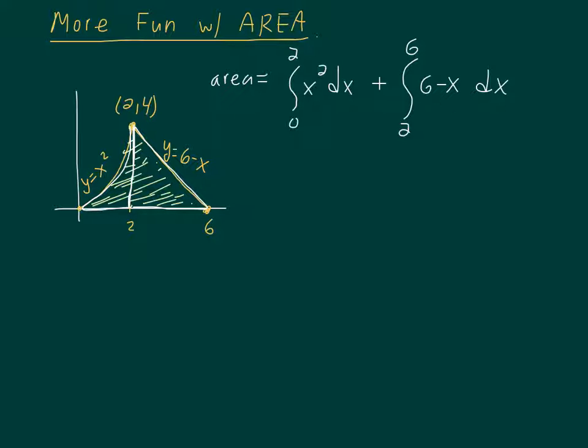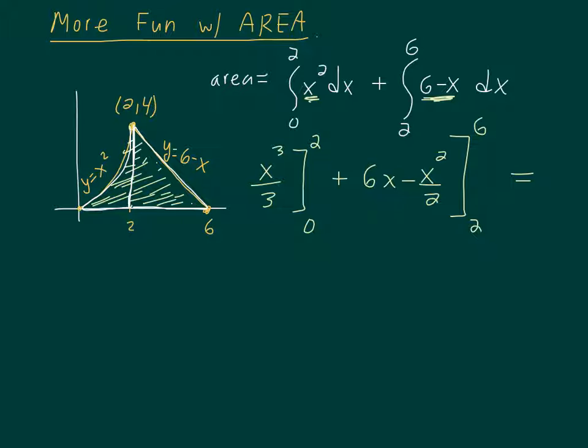Alright, so let's assume that we're not allowed to use a calculator here, and we need to work this out by hand. So for our first piece here, we would have to integrate this x squared. We know that's going to be x cubed over 3. I'm going to write my bracket and then carry down my bounds from 0 to 2. Plus, now let's attack this one, this 6 minus x. Well, when I integrate 6, I'm going to get 6x. And when I integrate x, I'm going to get minus x squared over 2. Again, I am dropping my integral symbol. I'm dropping the dx symbol. Do not bring that along for the ride. Okay, if you do, you're going to lose a point.